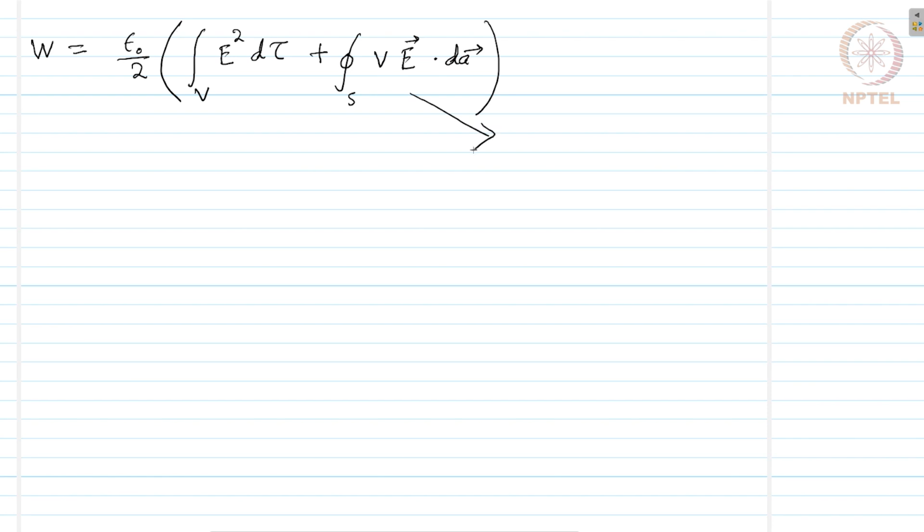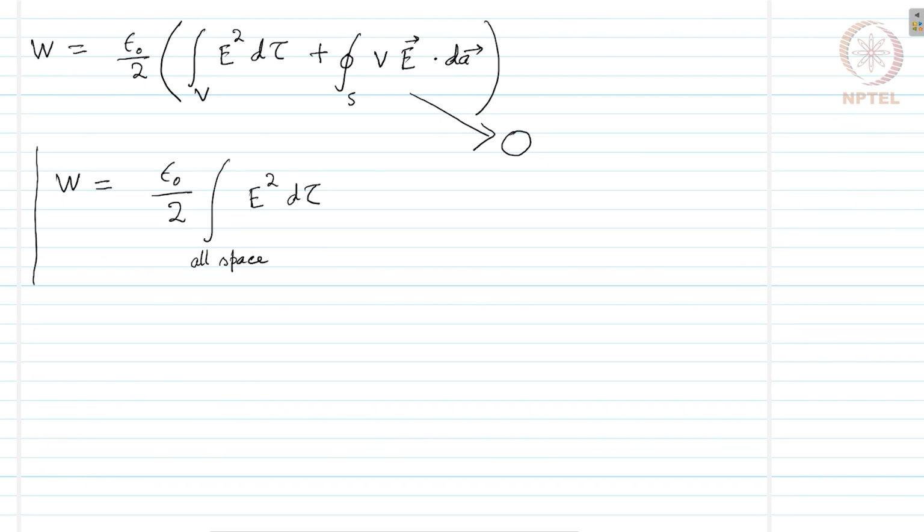And if we do consider that, then at infinity, due to this charge distribution under consideration, the electric field and the potential both go to 0. And if we have that situation, then this integral gives us no contribution. This integral goes to 0. And that means the work done to assemble this continuous charge distribution, that is volume charge density rho, would be given as integration. This is a volume integration over all space now. If we consider it over all space, only then we can set the right hand side term to 0, not otherwise. So, we have to consider this integral over all space now, E squared d tau.